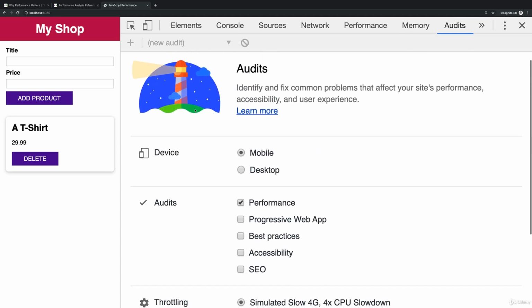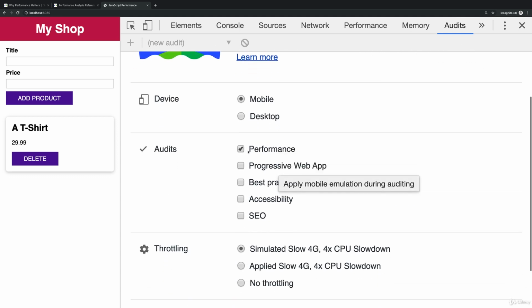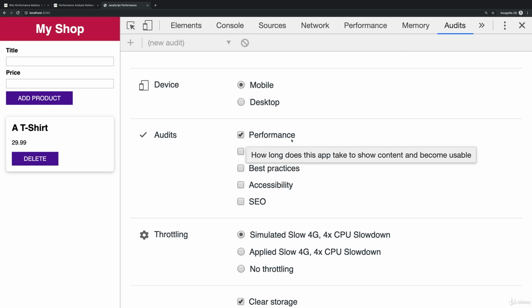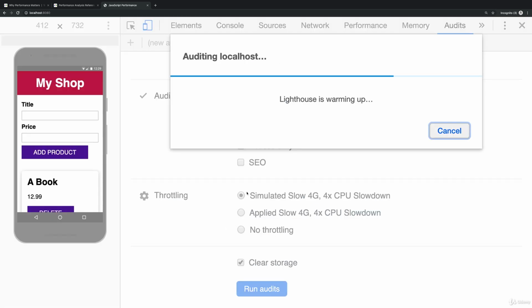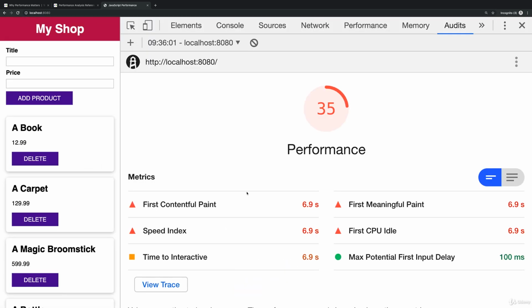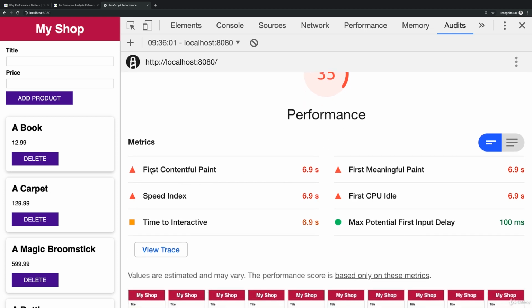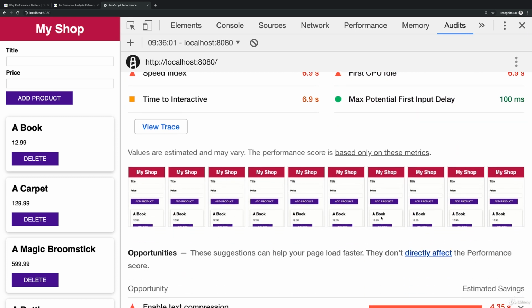And last but not least, you have this audits tab here. There, for example, you can run a performance audit. You can tick different boxes here. At the moment, we're just interested in performance. And then the browser, Chrome, will do a couple of checks for you and find out how your app behaves. For example, here we can run the performance audit, still in development mode, so not optimal. And you see in development mode, we have a pretty poor performance. We have a slow loading time. First contentful paint is in the end an indicator for when our app is putting something onto the screen, when it is interactive, and so on.